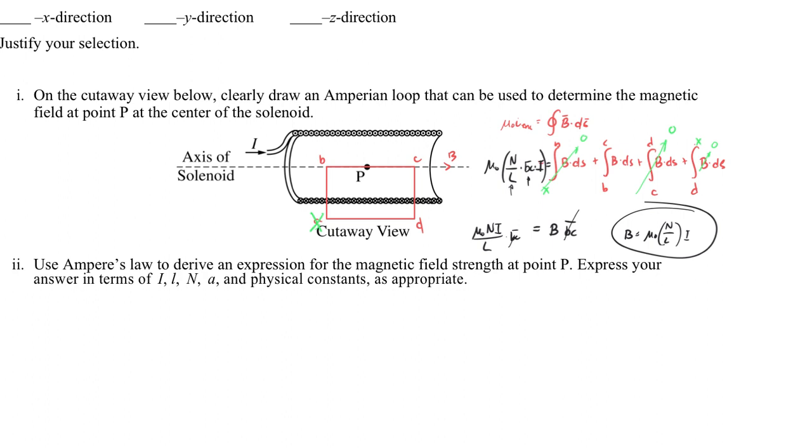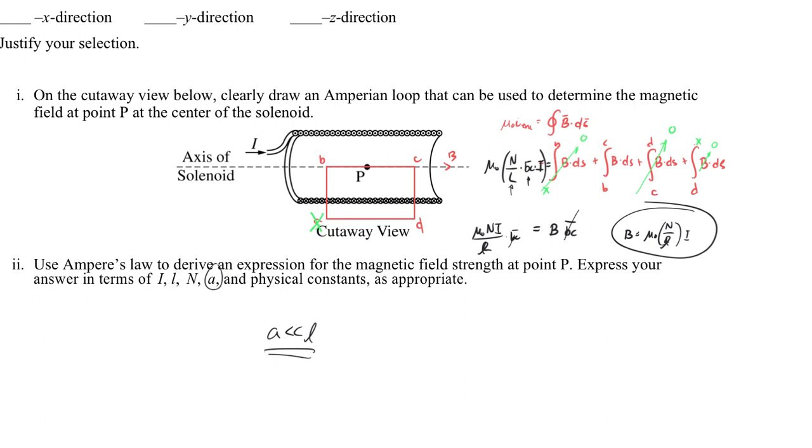No part of this has A in it because it's not dependent on where you are inside the solenoid. It's only true, though, if you can state that A is much smaller than L, which they stated at the beginning. And I guess I should use that little script L that they're using. All right. Next page.